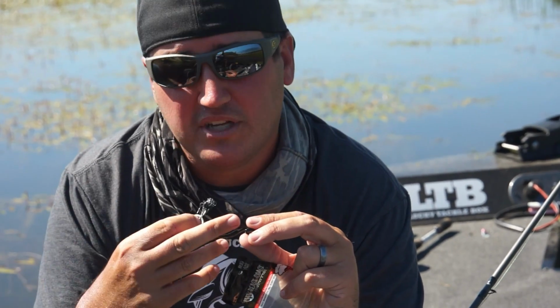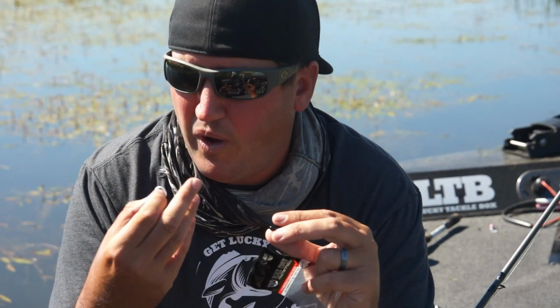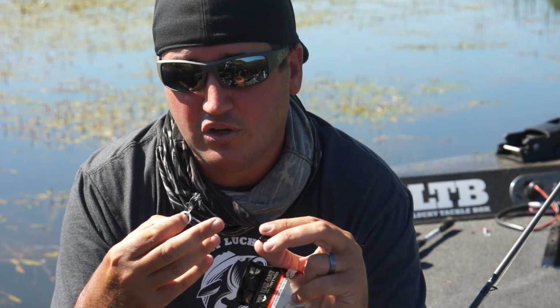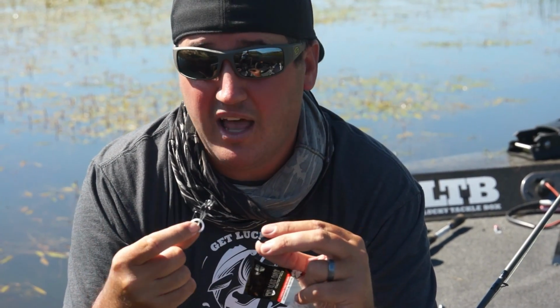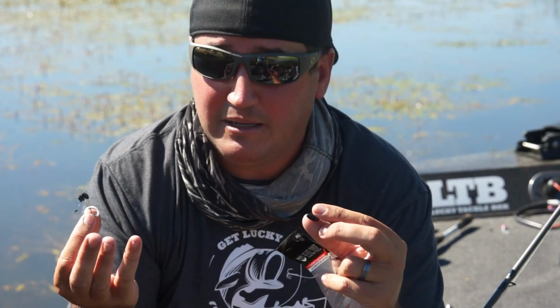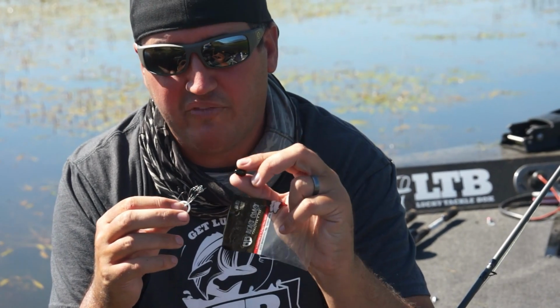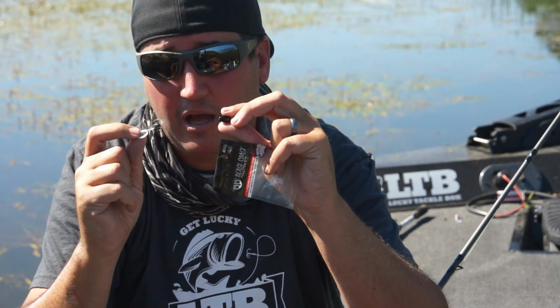If you look at some of the old tungsten weights, you'll see they had an insert inside there. And why they needed to do that is because the tungsten inside the hole where it was drilled out was abrasive, and people thought it was leading to cuts and breaks of their line, which it very well may have been the case. But that high polished inside is going to prevent that from happening, and a quality bobber stop is going to prevent it from sliding up and down your line.